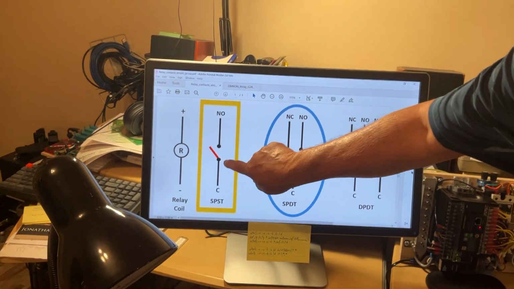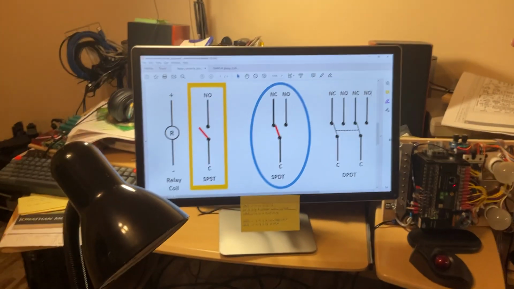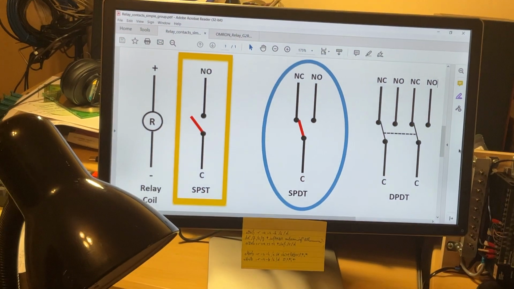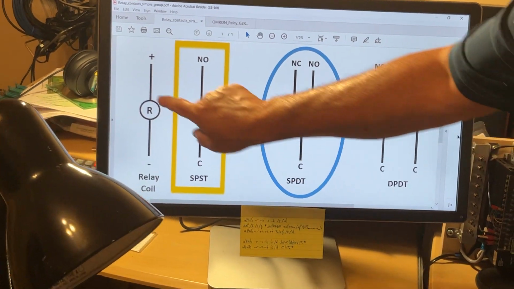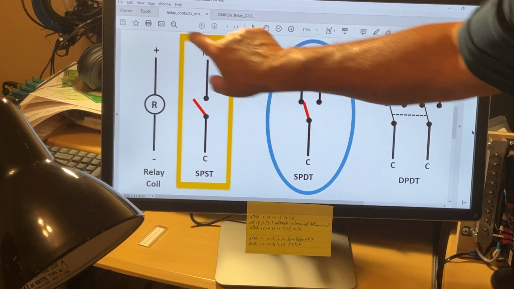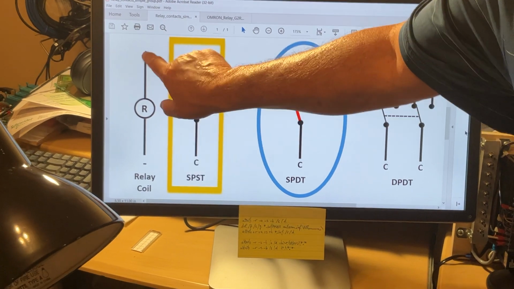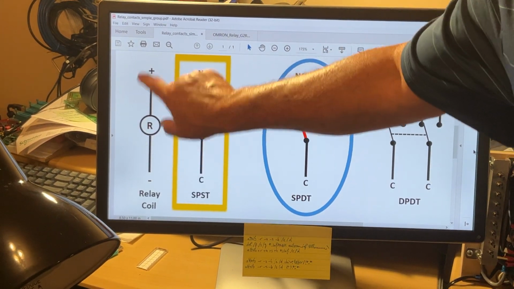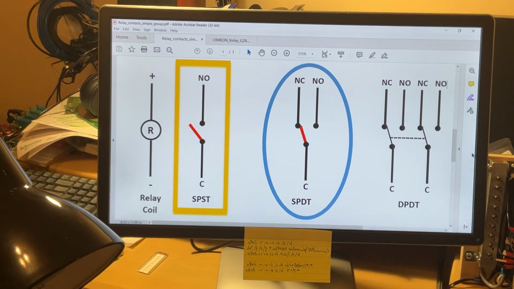Now, where can you find this one? You have to consider first that in any relay there is a coil, because there is no way a relay can work without the coil. So then, supposing you have coil and contacts, take a look at that arrangement, because here we represent the two wires coming out of the relay coil. So here you have two wires here and two here. So the relay is going to contain four wires.